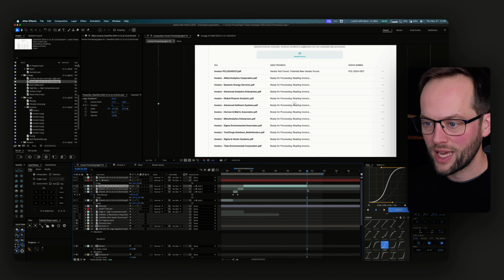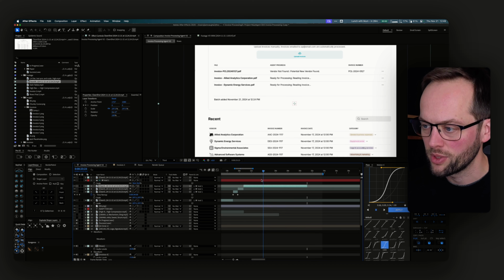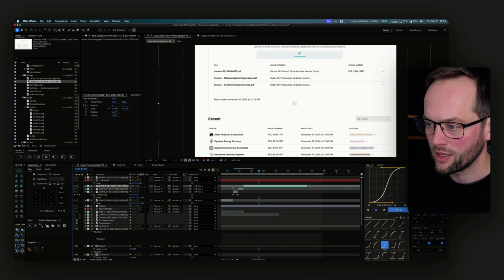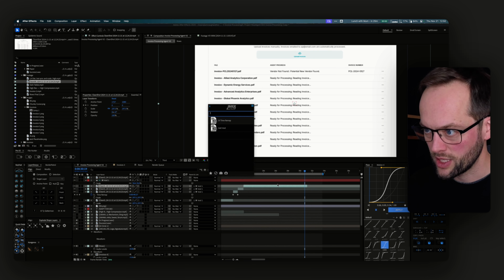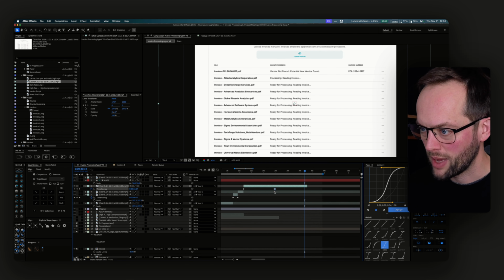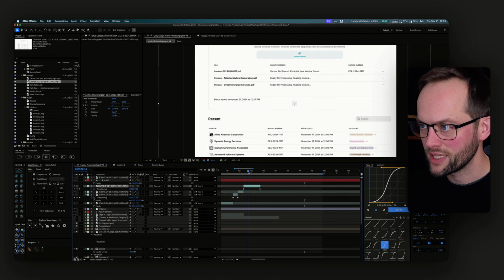So if you ever have a layer that doesn't have time remapping on it, but you've identified the action that you want to speed up, you just make sure the actual beginning and end points are right, and then you just execute this and pull it back to where you want it to go. And so that's saving me a ton of time.